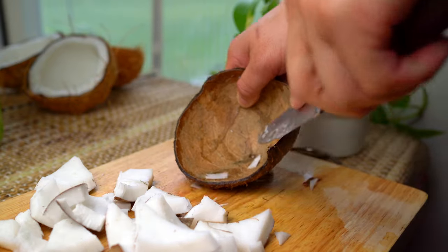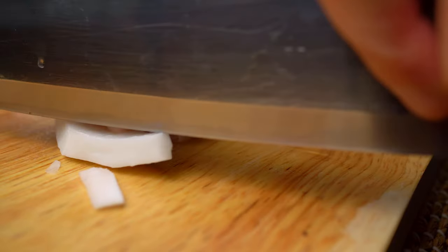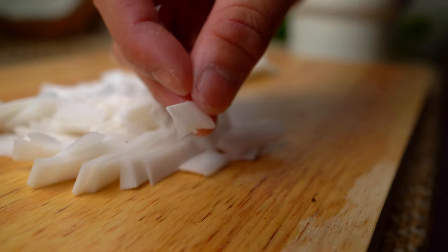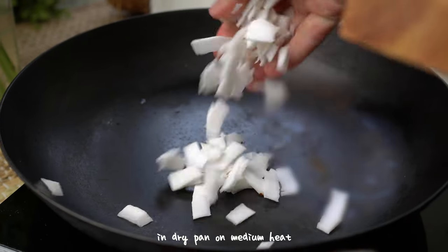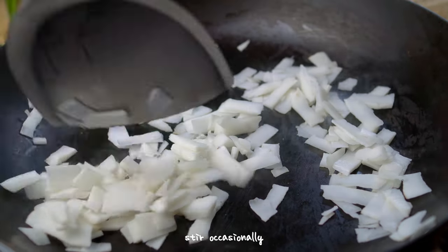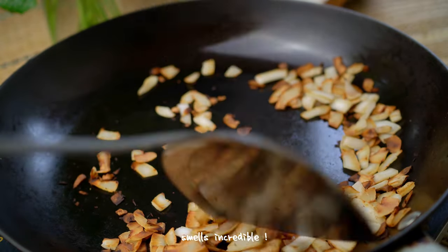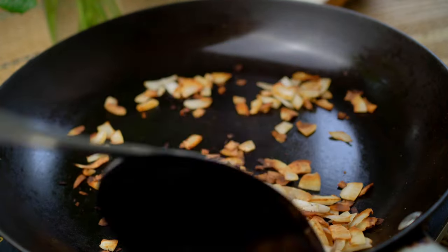Oops, this one is a little excited. Slice the meat into thin pieces like this. In a dry heated pan, let's roast up the coconut meat. Roast it until deep gold colors develop. We'll plate all of these toppings up in just a bit.